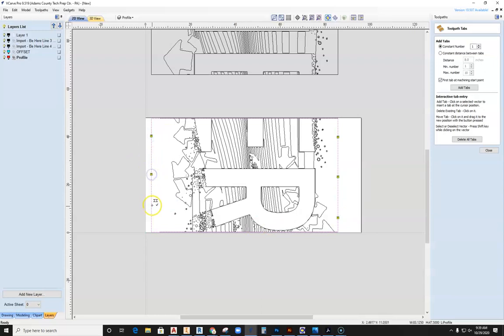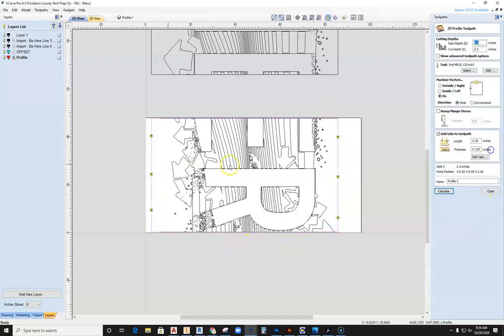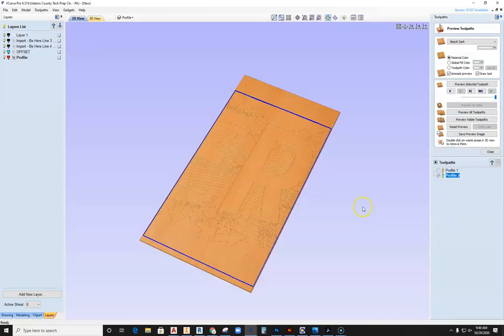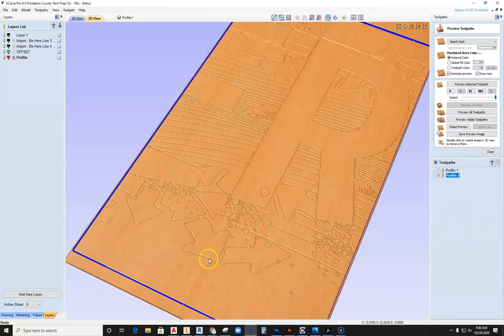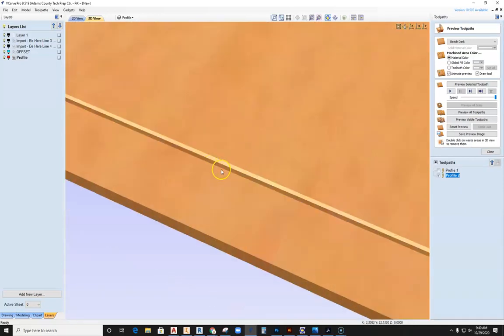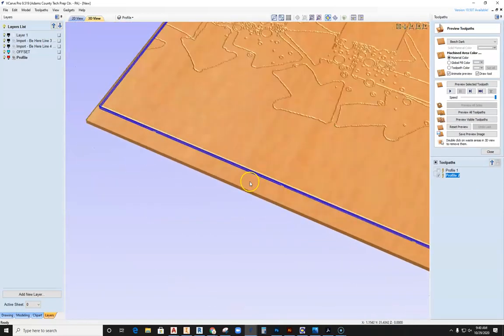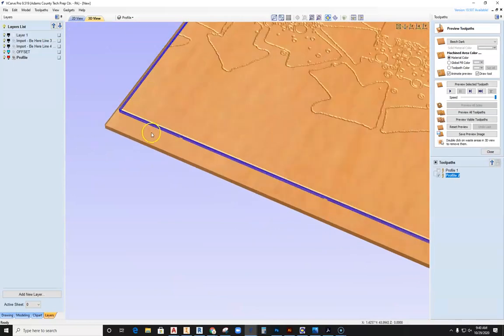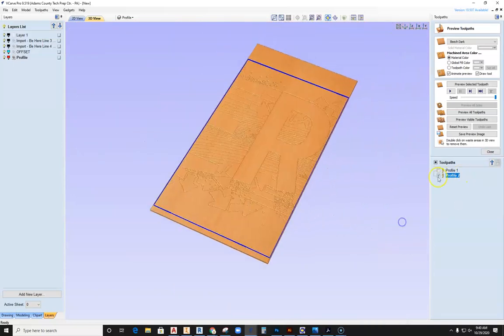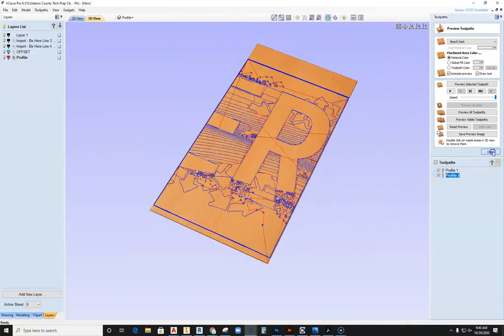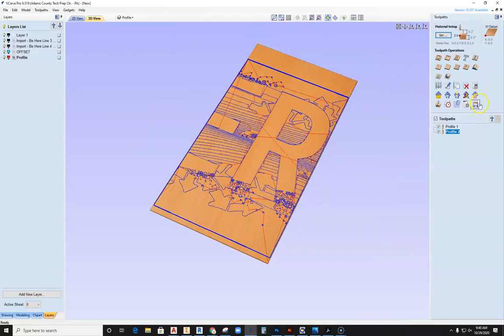This holds this piece of material down after the last cut goes around. This center panel will not come flying out. So I just want to come in and verify that I've got tabs. Yep, my tabs are showing up. A little difficult to see in a big sheet, but they are there. And I'm now ready to save the cut as a Shopbot cut file and then head to the CNC machine.